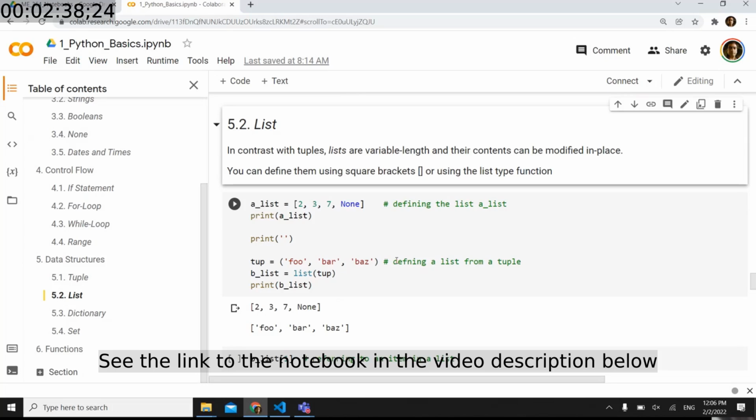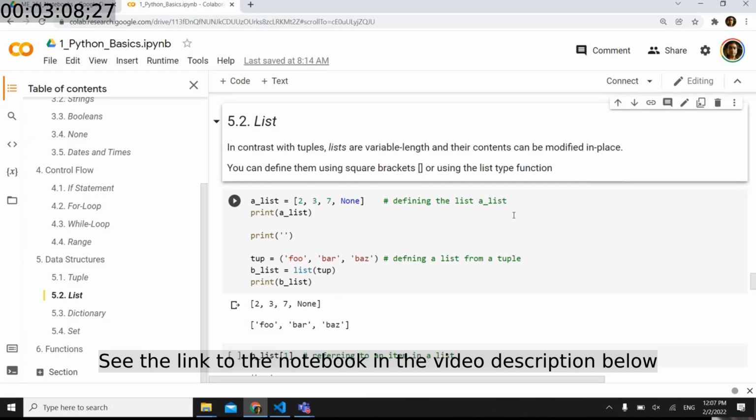So I talked about tuples, and I said the big difference between tuples and lists is that tuples cannot be modified. Once you define a tuple, it's just going to be it. You cannot change an element in a tuple, right? But at the same time, that's a good thing because they use less memory. So if you want to define some kind of vector that is going to be fixed, you can use tuples. We talked about tuple within tuple, or nested tuples. We talked about unpacking tuples. And then we started talking about lists.